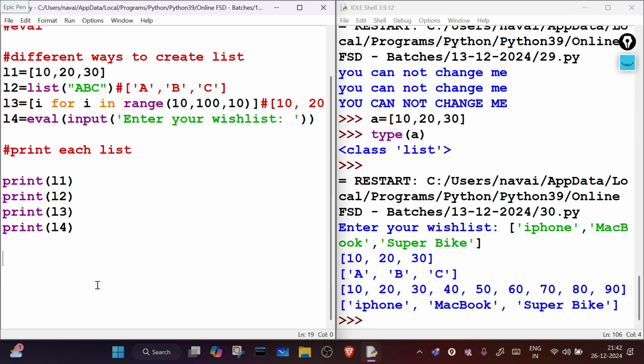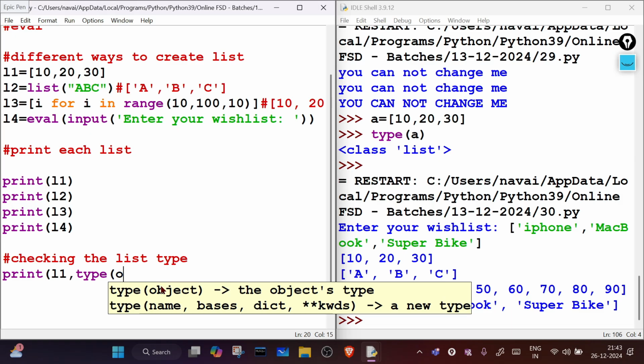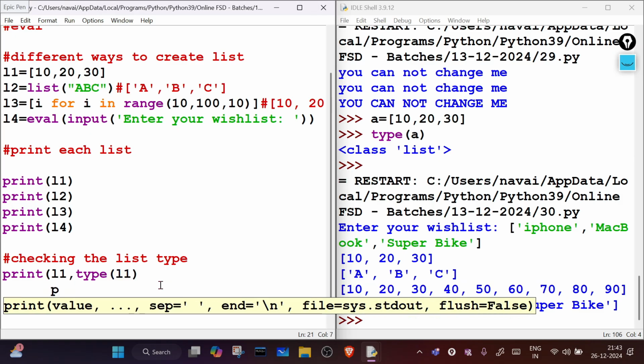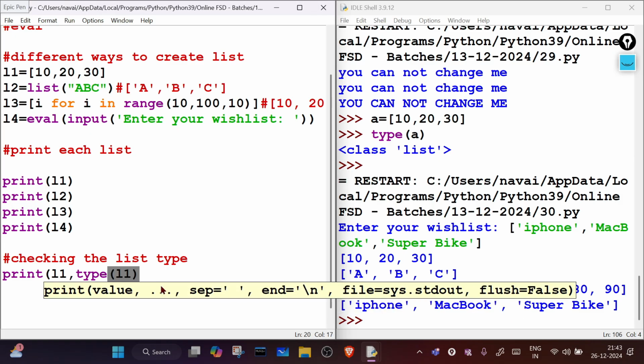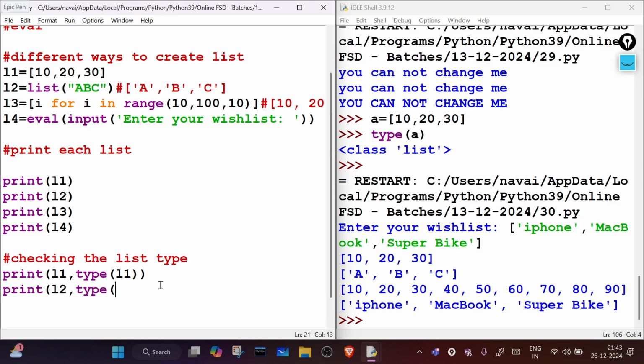Okay, if you want to check the types of the list, how will you check the list type? So here I'm writing L1 and type of L1. I'm writing here L2 and type of L2.